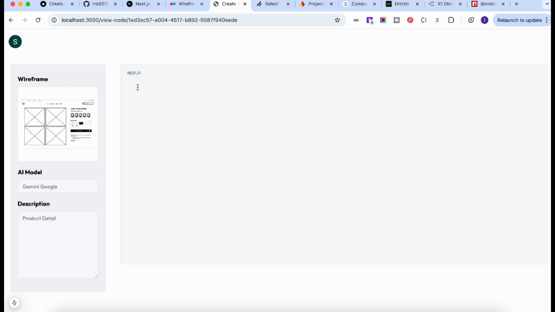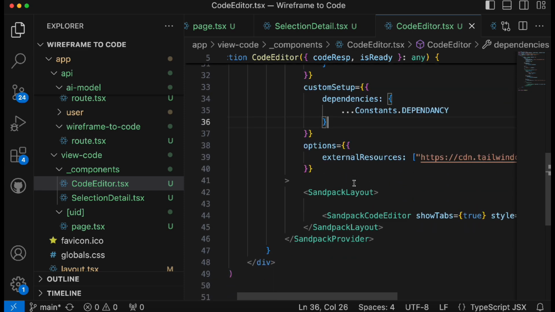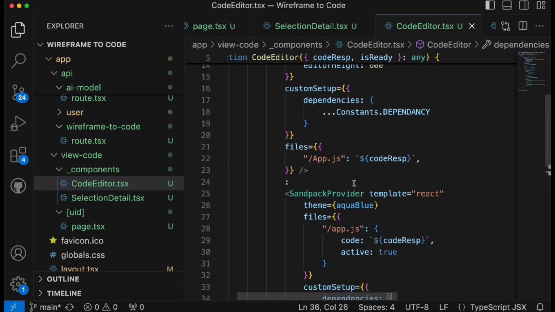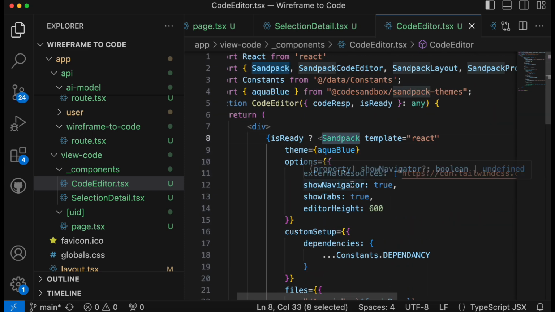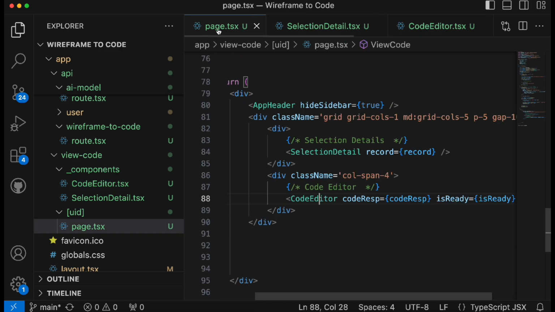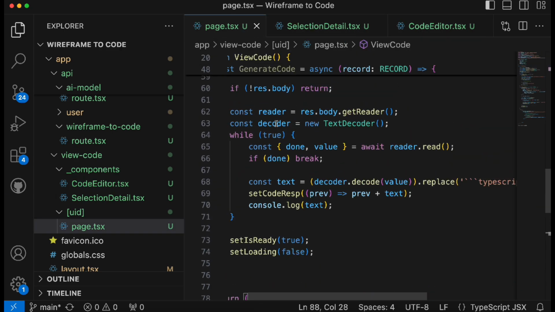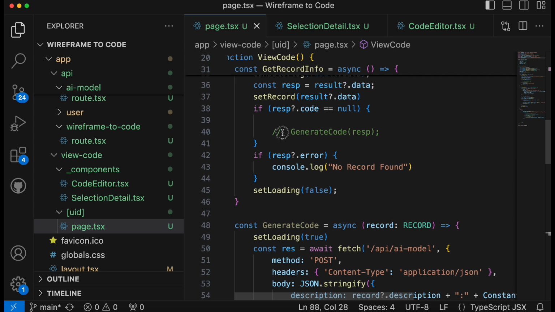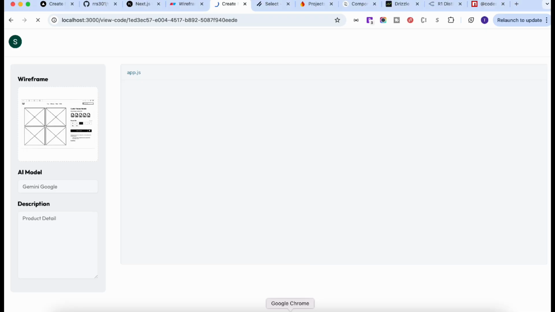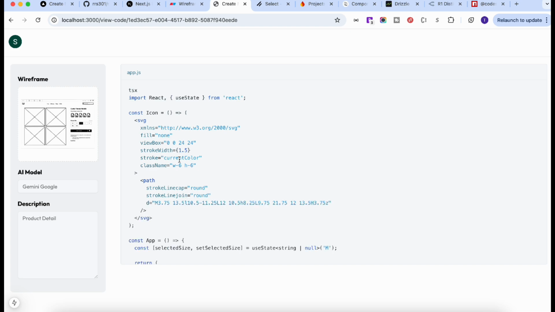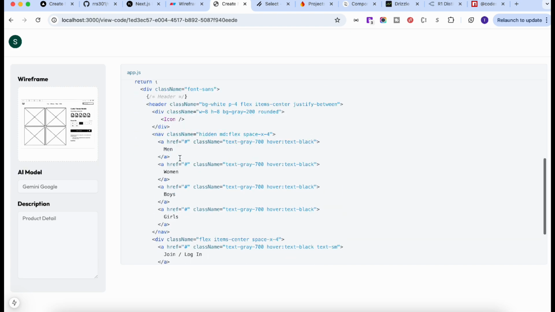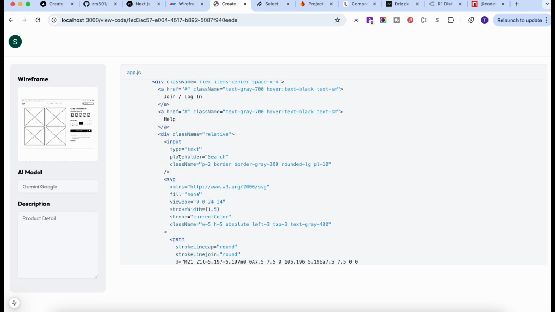So right now if you see, I'm just able to see this app.js file, but as soon as the code is ready, I can see this sandpack component. Okay, now let's test this out. So let's go to this page.tsx file, and hopefully everything is correct. I will just uncomment this code and then save it. Now it's refreshing. Obviously it takes some time to load the data, but as soon as we get the data, you will see the magic. See, now automatically it is writing the code for us. How cool. And if you see, perfect, right?